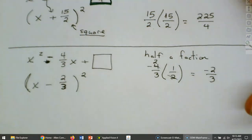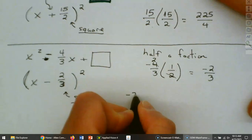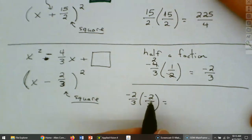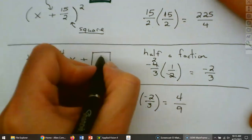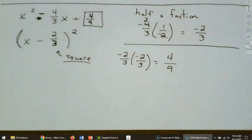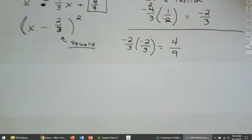How do we get the number in the box? We take this and we have to square it. So we have a minus 2/3. And when you square a fraction, you just write it out twice and multiply. So minus 2/3 times another minus 2/3. Negative and negative makes it a positive 4. 3 times 3 is a 9. So that comes out to be 4/9 there. Now we're going to have to apply this to some questions. And we're going to be using what we just learned, how to complete that square, to solve equations.